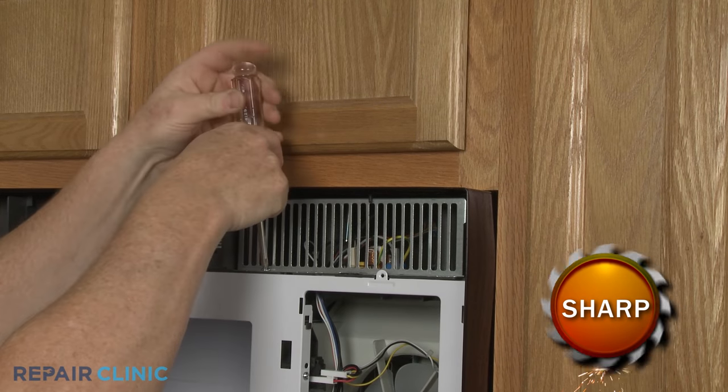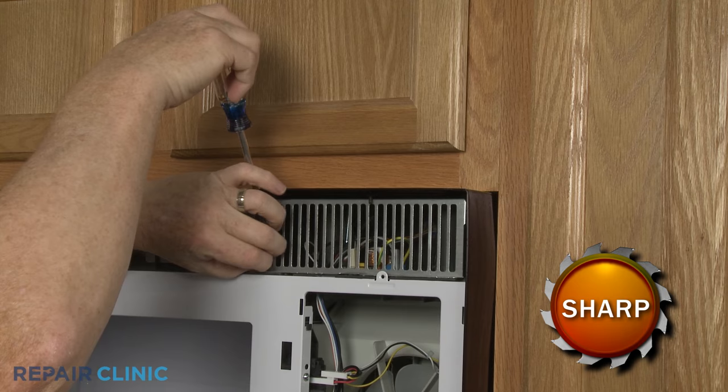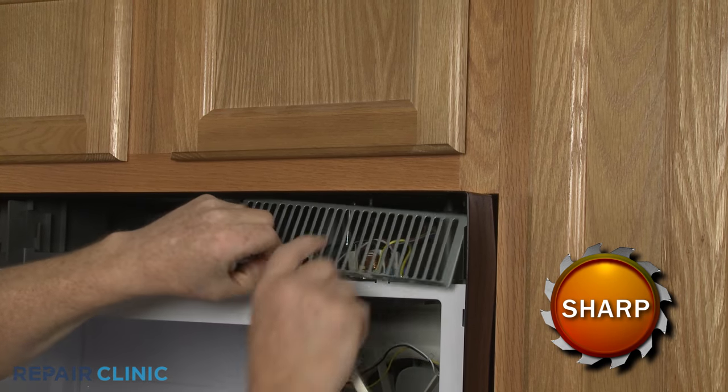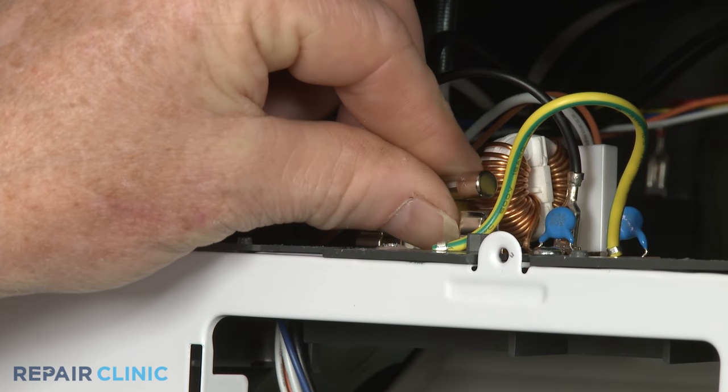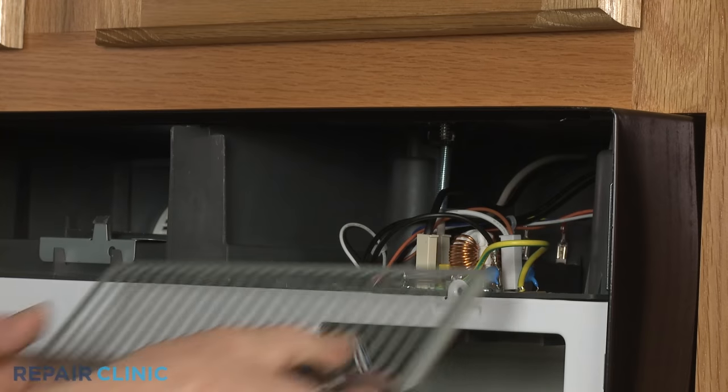You can unthread the screw to release the access grill to reach the fuse and noise filter board. After replacing the fuse or filter board, realign the access grill and thread the screw.